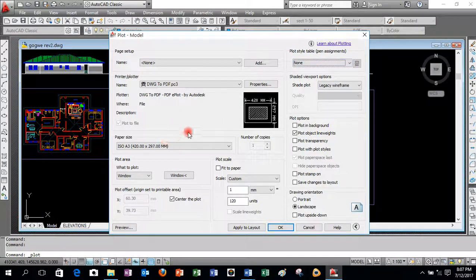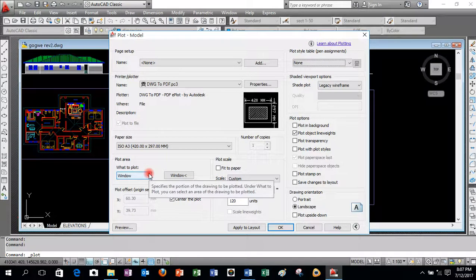The next thing is to determine what to print, because if you just command print as it is in this case, the drawing may be too small on the paper. You need to select the drawing that you are going to print, that is where you haven't set your drawing limits.